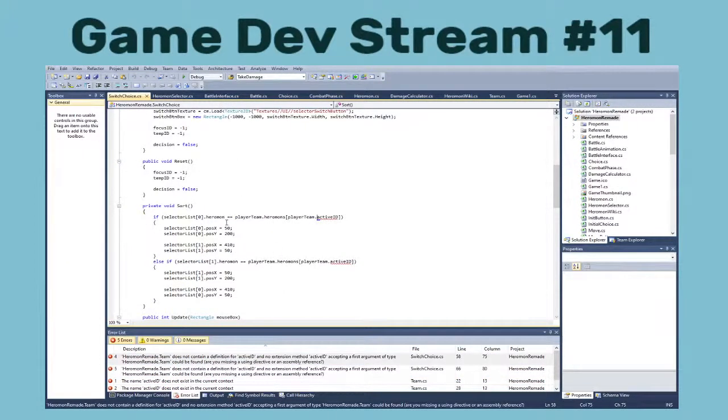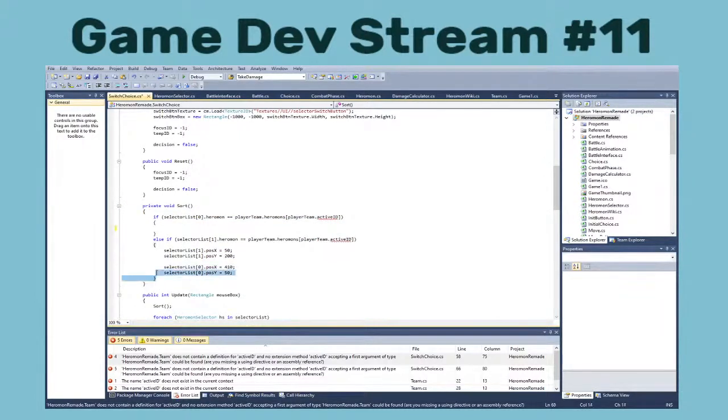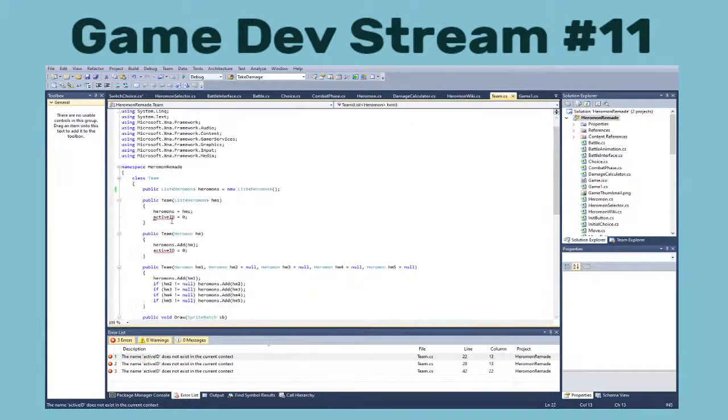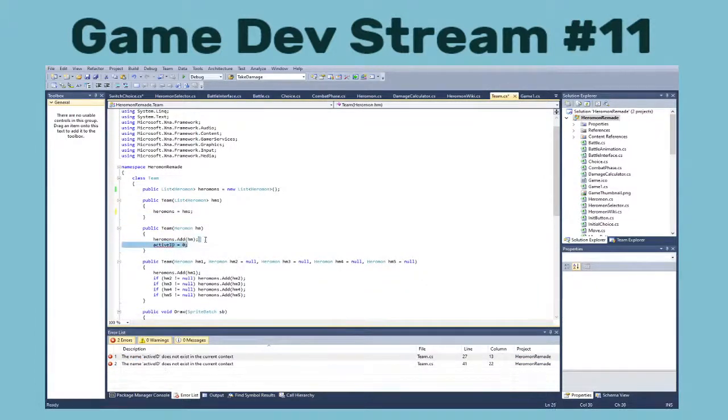Selector list hero mon. Oh, right. Let's remove this sort thingy. Let's just put this here, and remove this and remove that.